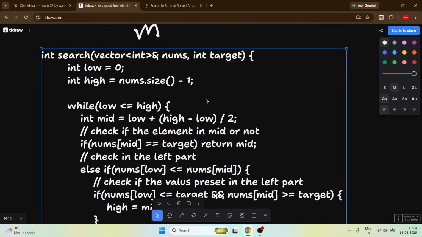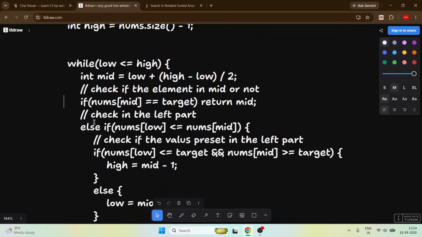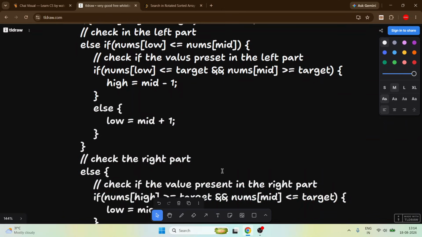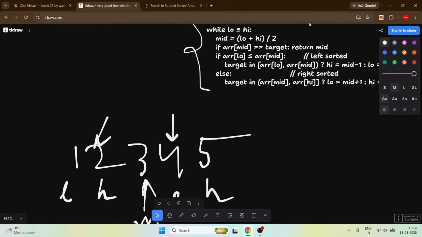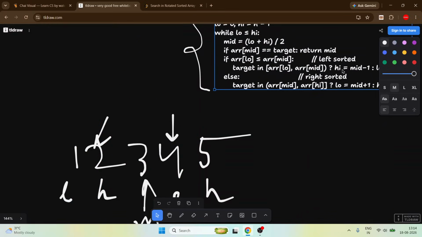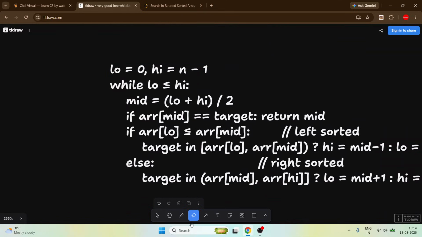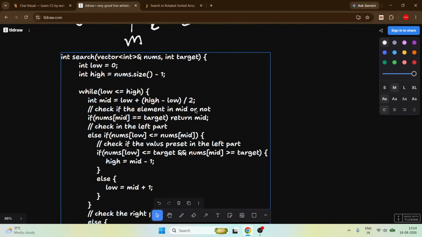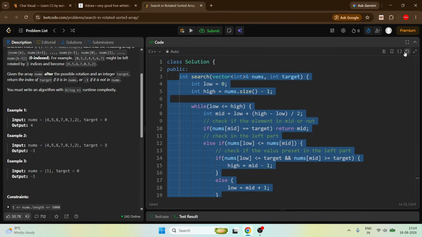Okay, I will write the code again, but don't worry. It is as simple as the pseudocode, and this code is properly commented. I just commented it every time. Okay, so this is our pseudocode. So what if we just write down the code, because we already had the code here. Let's write it down.